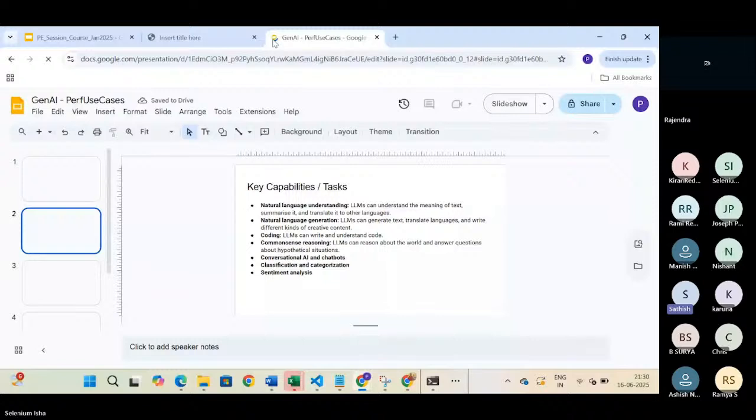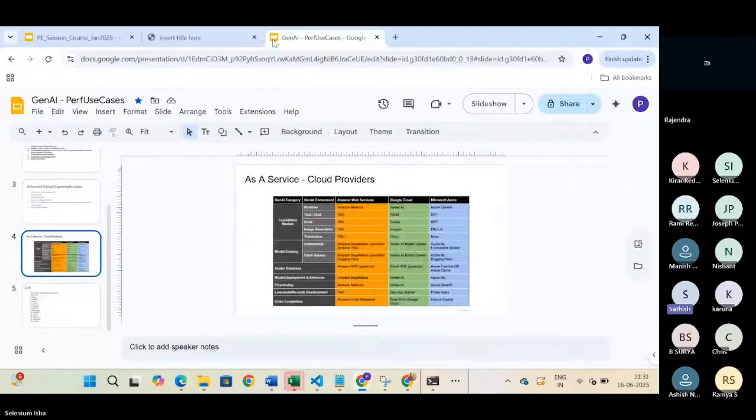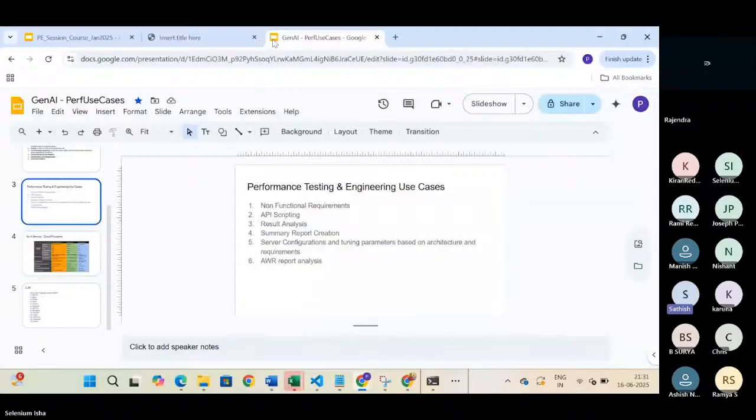It is not going to be a practical session, but I'll be covering how to use it. How are we going to make use of GitHub Copilot or other LLMs for generating API scripts or generating your NFRs or creating a summary report.